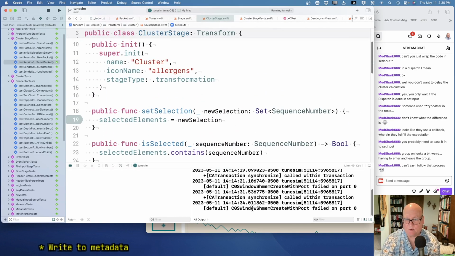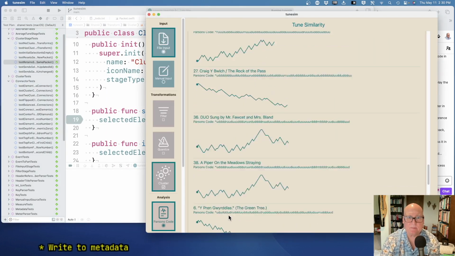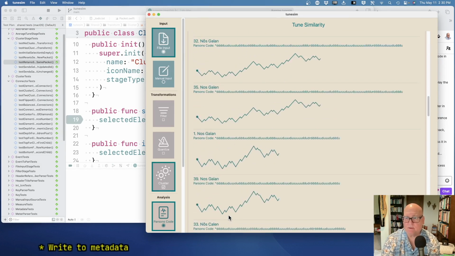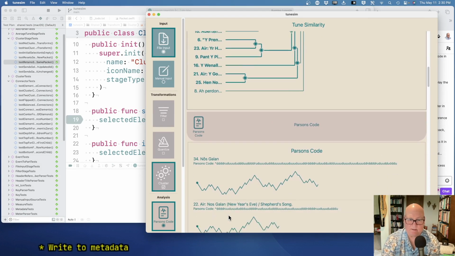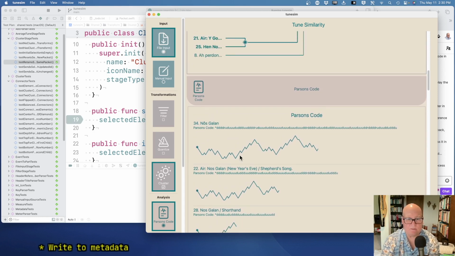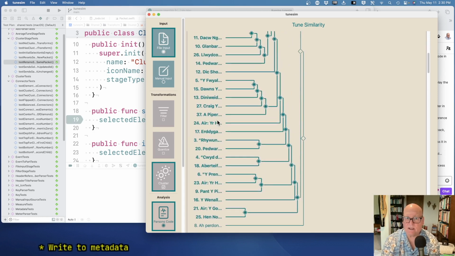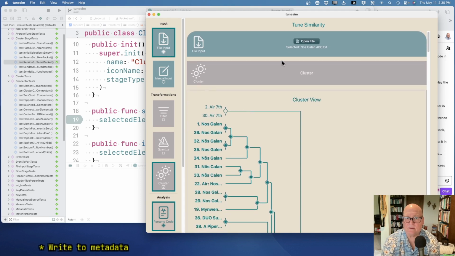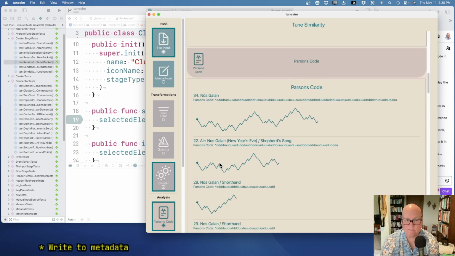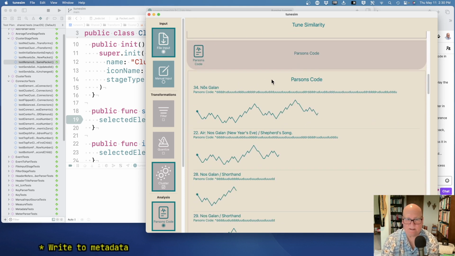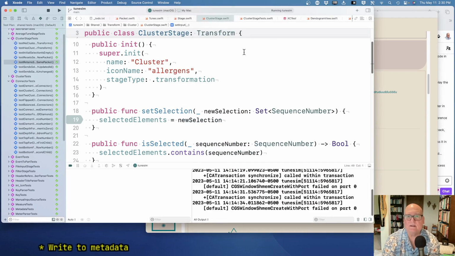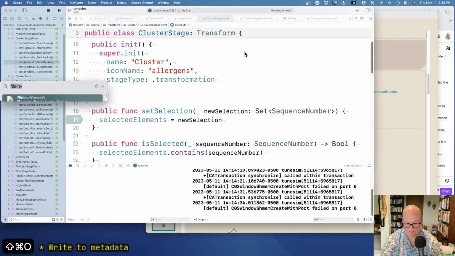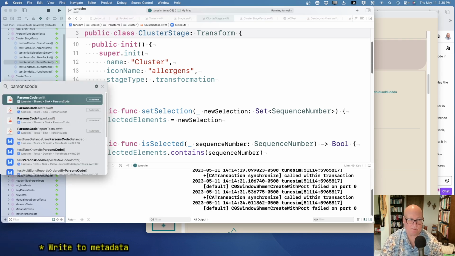All right. So what happens, the stages in the pipeline normally provide some metadata. Now, where's that got off to? My recollection was we displayed it here, but I don't see it. Okay. Let's do parsons code view. Parsons code.